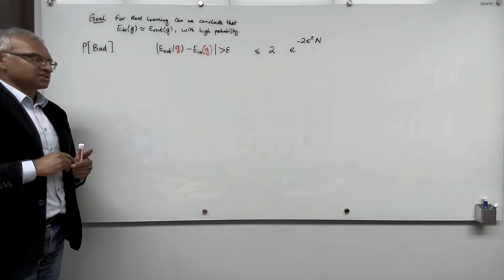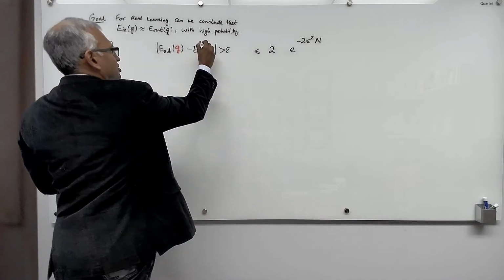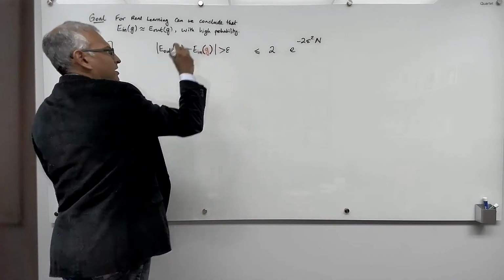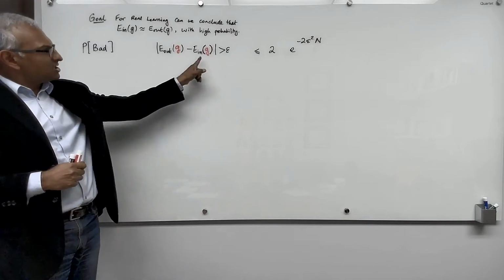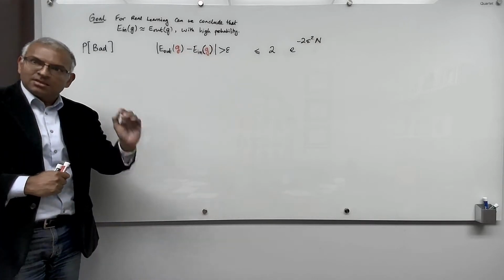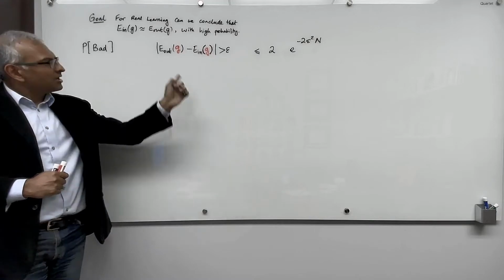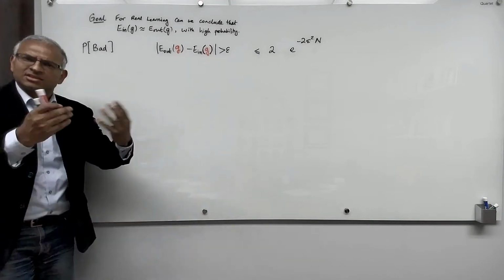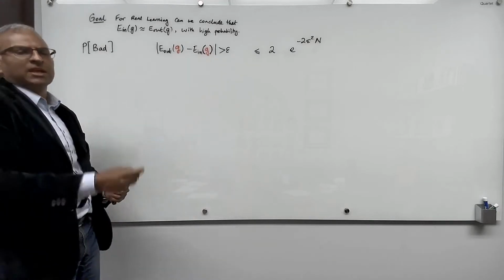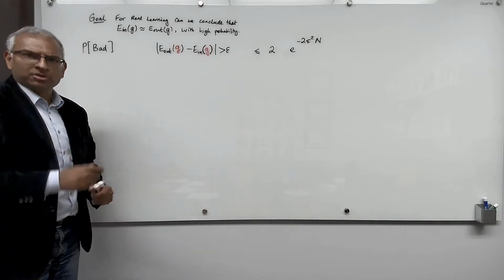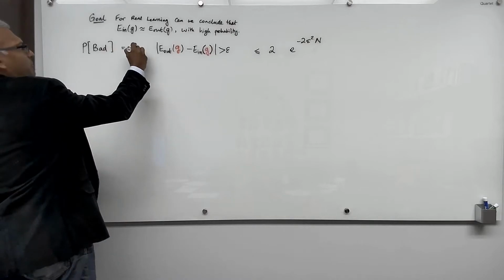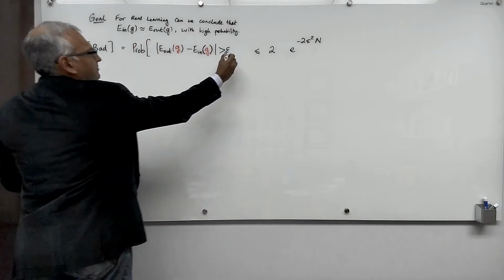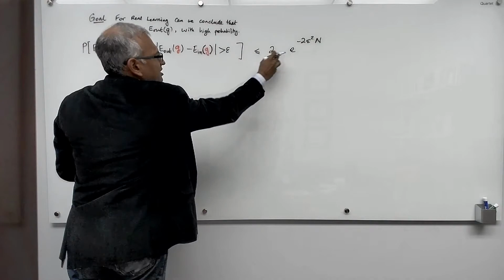Now, why are the g's in red? The g's are in red because previously Hoeffding had h in here, the fixed h, fixed as in it does not change after you see the data. g, on the other hand, is not fixed. It changes after you see the data. In fact, it's picked according to the data from the hypothesis set. So what we want to say is that the probability of something bad happening should be small.